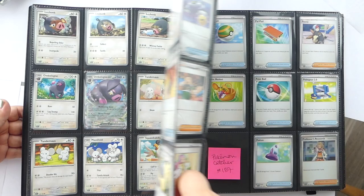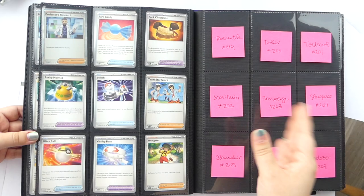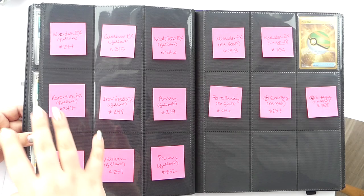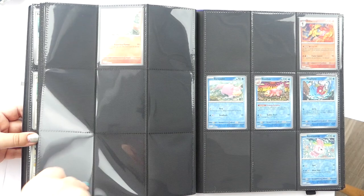But here we go, here it is. We are still missing some. This is where things always get rough, in the art gallery, whatever they're going to be calling them now, cards. And then also once we get into the full arts here, that's definitely what you're going to be missing the most of when you open a booster box. So then now we can also see we're getting a lot more reverses. This will fill up much more quickly, I'm assuming. But yeah, this is what it looks like, you guys.